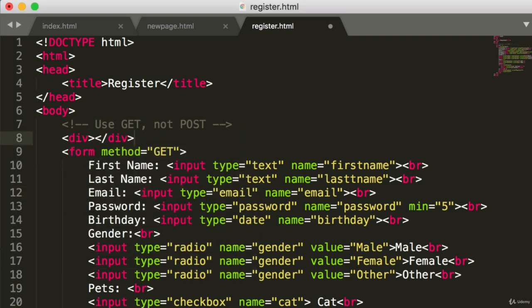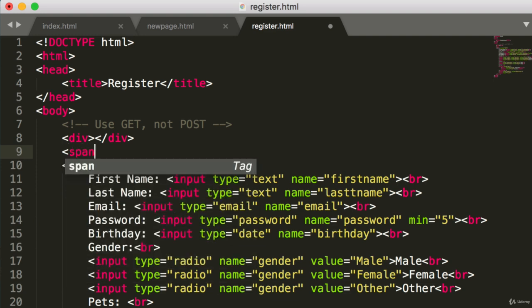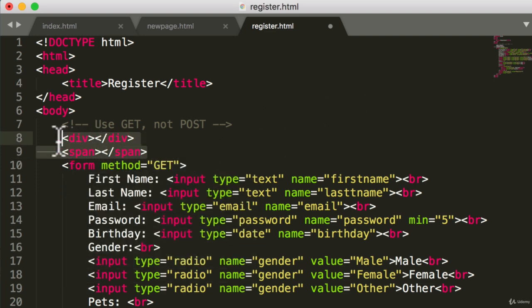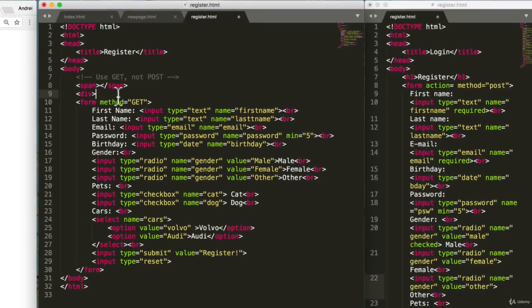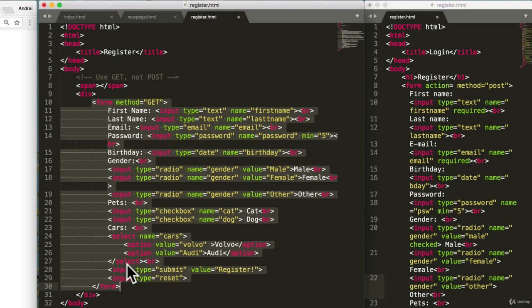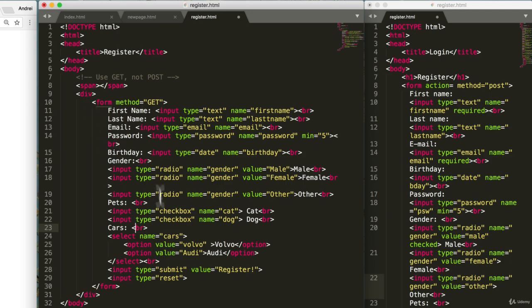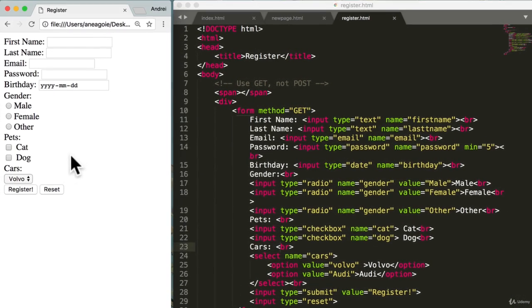And then the last two tags that I'm going to show you are the div tags, for division, and the span tags. These tags are, how can I say this, useless right now. It's because they're used to divide content. So div, you're going to see in a lot of web pages, is used like this to, let's say, wrap the form. So by doing this, let's see if it does anything. Nope, everything looks the exact same.